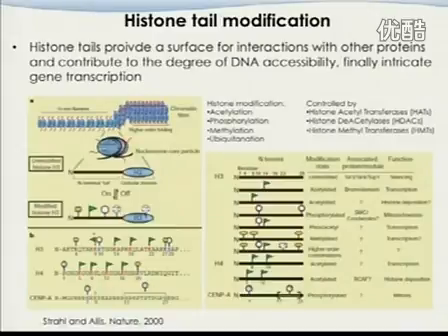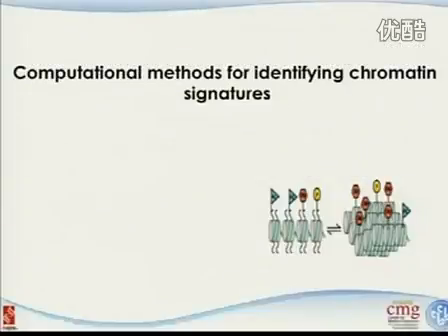So one example is histone 3, K4 dimethylation, the histone marker we talked about in the earlier stage. That means histone 3, K4 is the 4th position in the tail, which is a lysine, and has 2 methylation sites on it. So you have this type of coding, and this is also called the histone code.